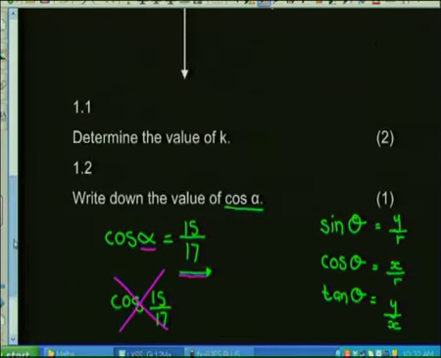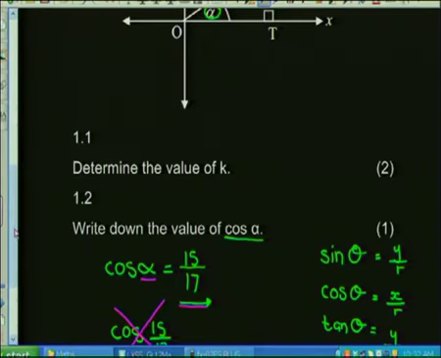Also, I just want to make sure that you understand and remember the concept of the quadrant and the values of your ratios. We are working in quadrant 1. Do you recall that in quadrant 1, all your trig ratios are positive? And if you, by mistake, got a negative value, you need to be able to stop and think, but wait a minute, I'm working with cos theta, or cos alpha in this case. I'm in quadrant 1, therefore my value must be positive. We want you to be able to think and interpret the answers that you get.